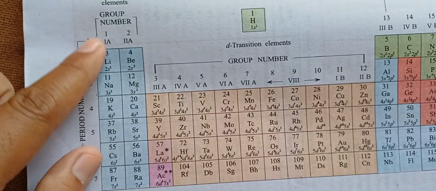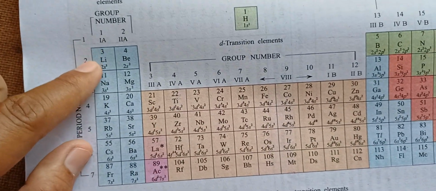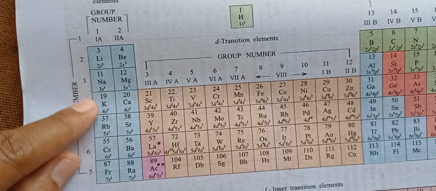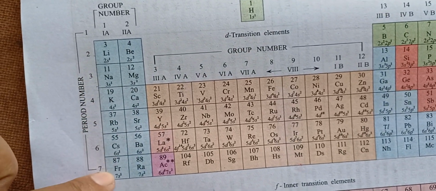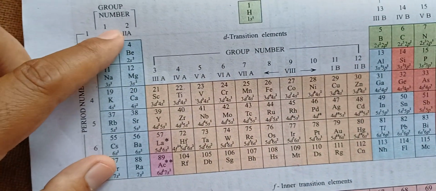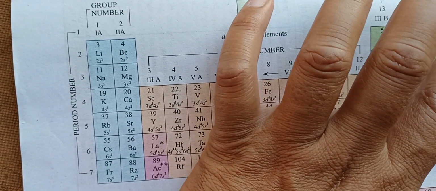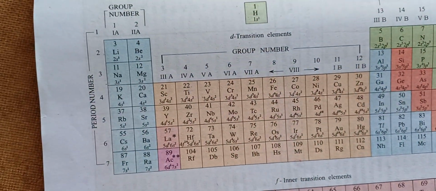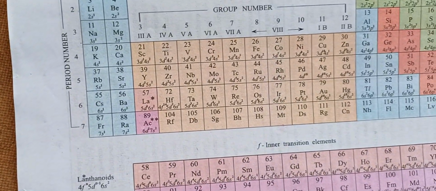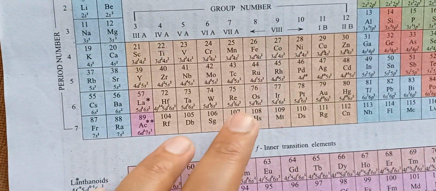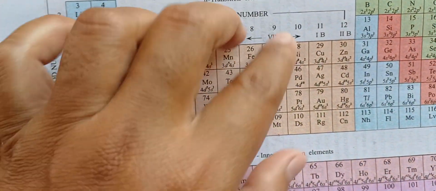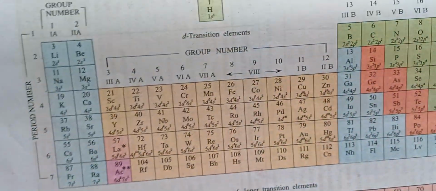Now here we'll see group wise. If you see lithium, sodium, potassium, rubidium, cesium, francium. Like this you have to remember the 18 groups of elements. That will be very easy. Okay. Now I will discuss these F block elements, how to remember, after finishing these S, P and D block elements.